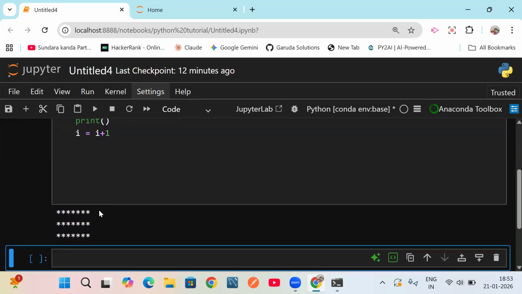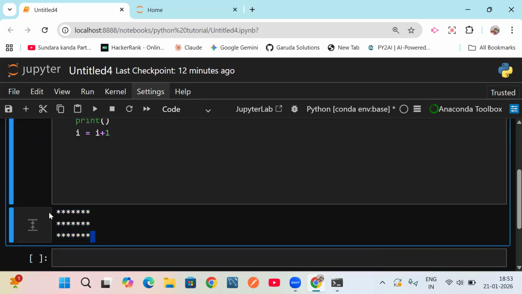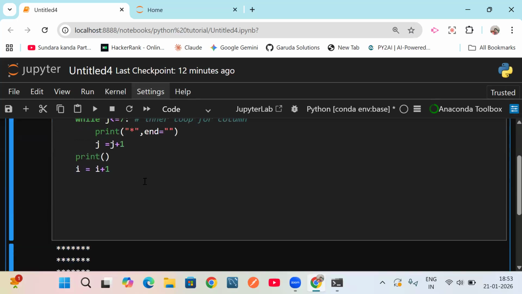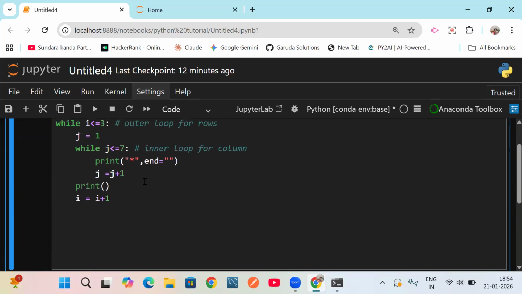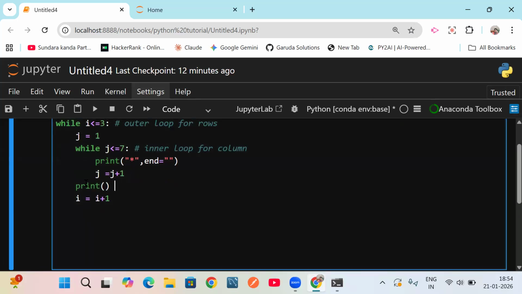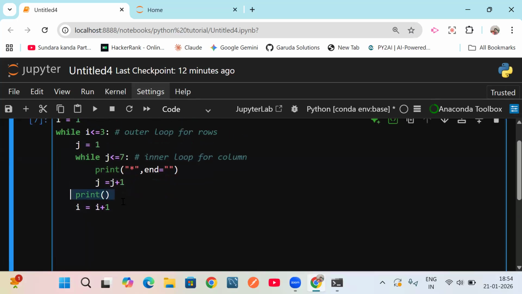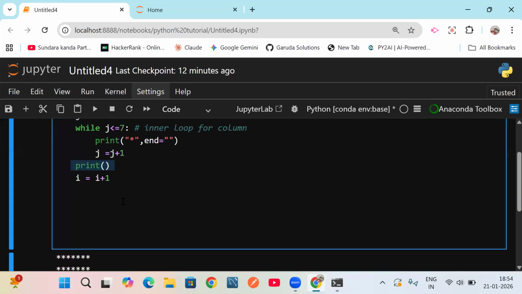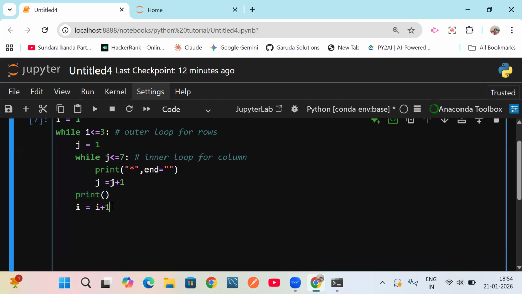What happened? You can see exactly what we want. So the cursor point will move to the next line when you use this print. Okay. So this is what we are going to see. Do you have any doubt in this? No, sir. It's clear.